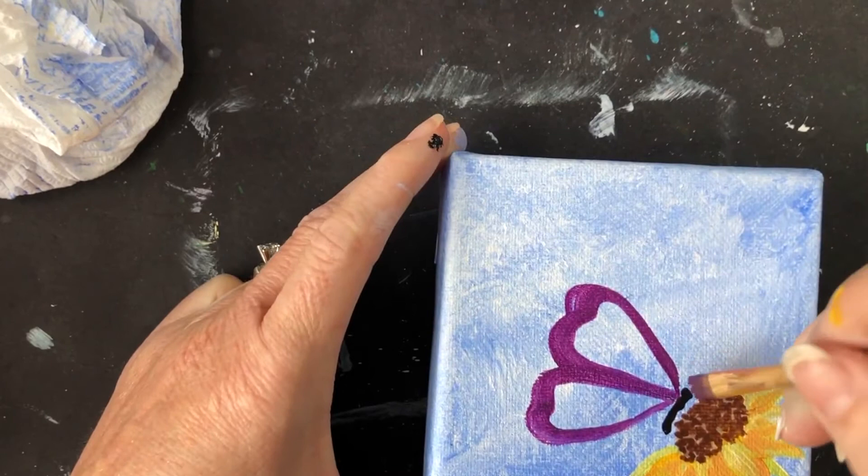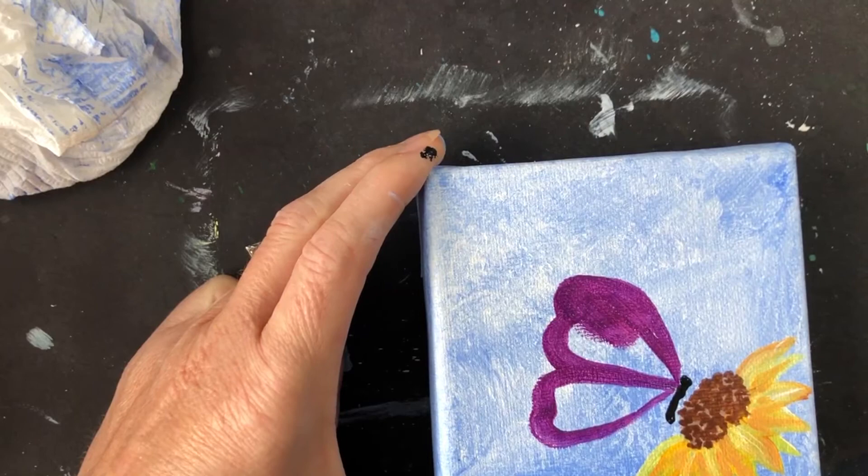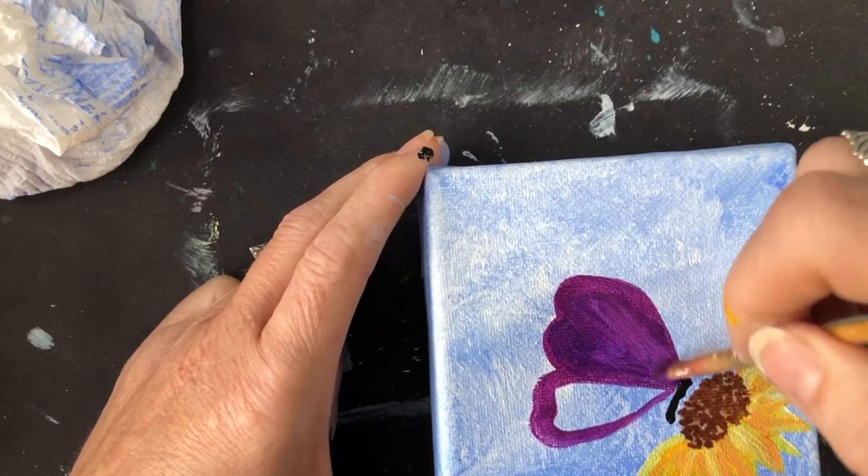I decided I wanted this first heart to be a little larger so I'm adding a little volume to it on the top, then filling in the whole thing with purple. I grabbed a little darker purple — it's nice to have dark and light, it'll help us see the two wings a little bit better. A little bit later I'll grab a little white paint and kind of smoosh that around, and that'll help give us a little diversity.